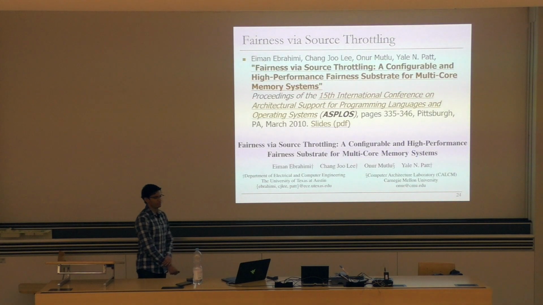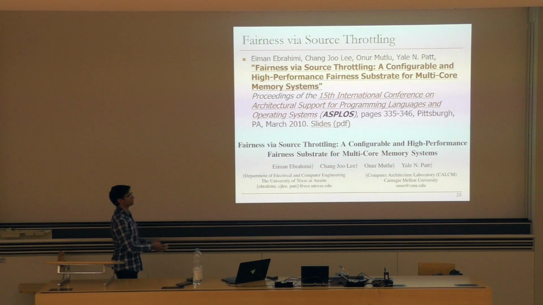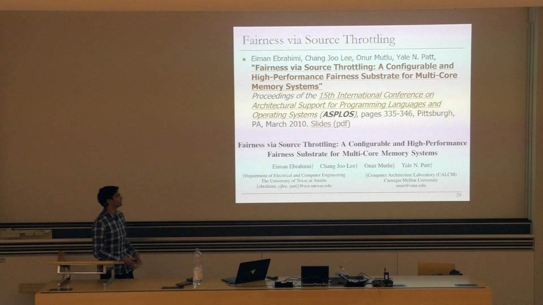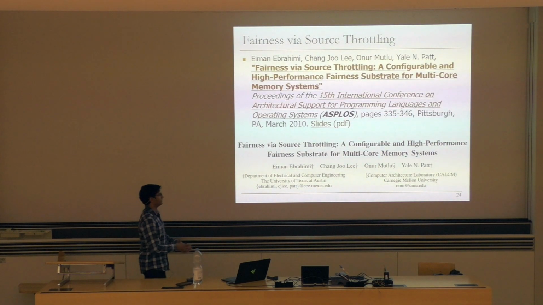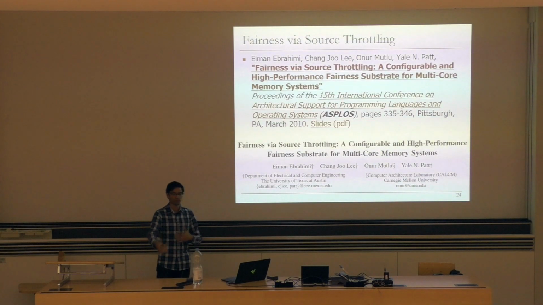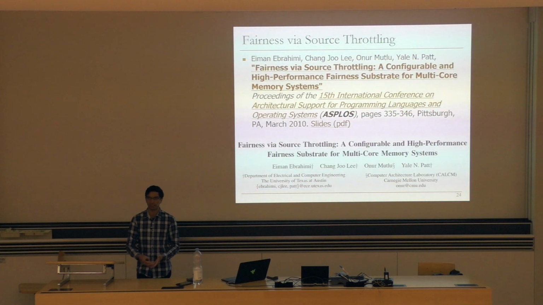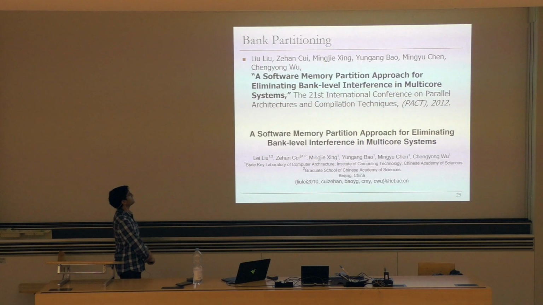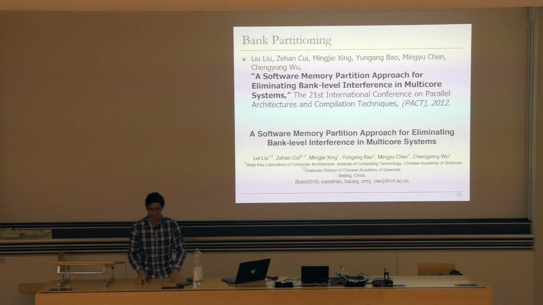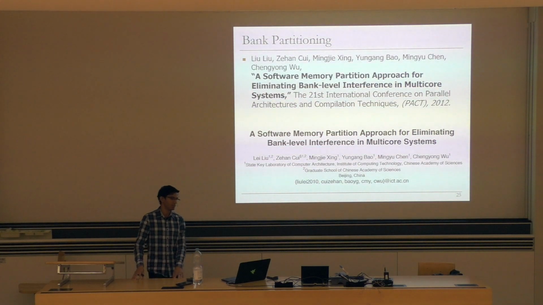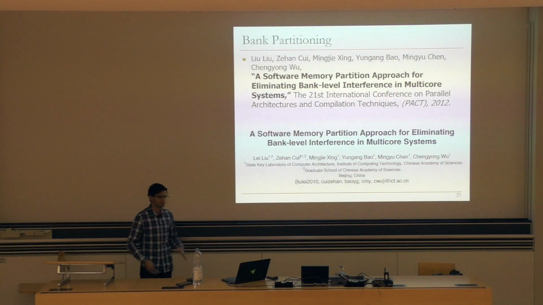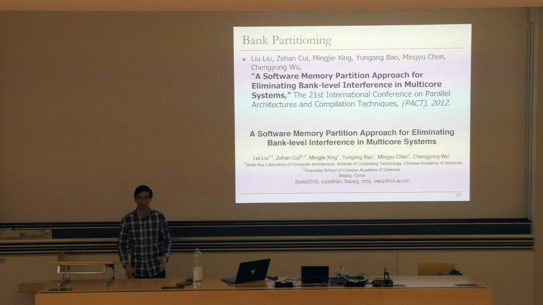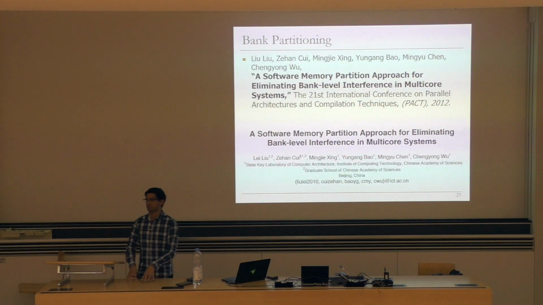This is one work I mentioned that follows up on this memory channel partitioning idea, and this one uses source throttling. As I mentioned, this is where we slow down applications that are asking for too much memory relative to other applications that are not. Here's a paper that deals with bank partitioning. This is essentially memory channel partitioning at a finer granularity. They have several different mechanisms, and there are different trade-offs with bank level partitioning because multiple banks are within the same channel.